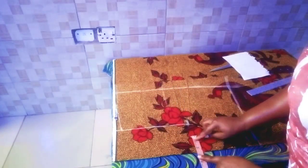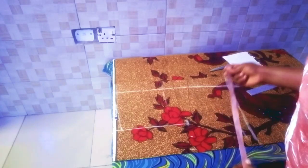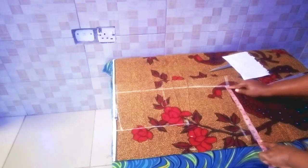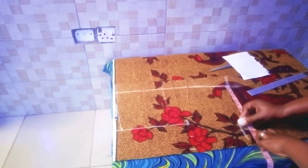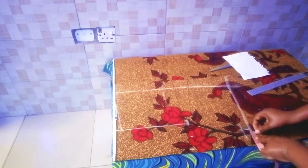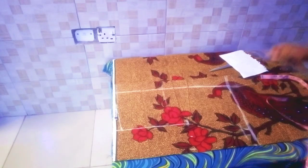So from there we mark 2 inches for seam allowance. Then here we mark our waist measurement, which is 38, divide by 4. That gives us 9.5. Then we add 1 inch for that. Then we mark our 2 inches for allowance. So we connect the line.